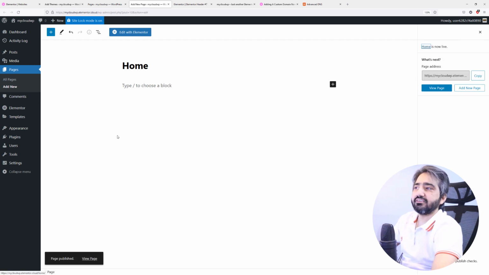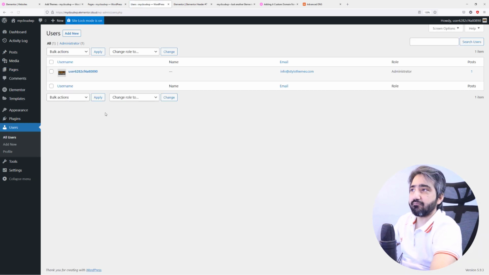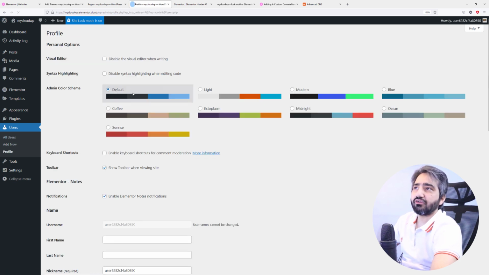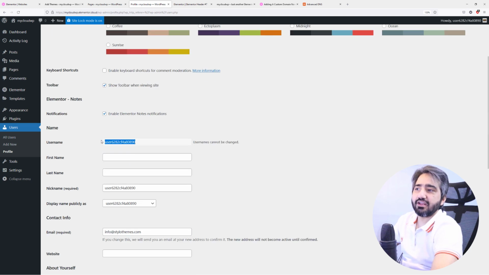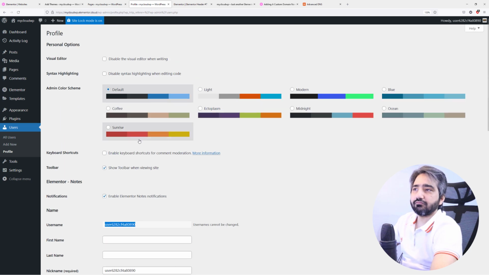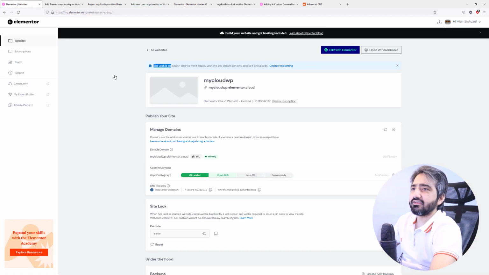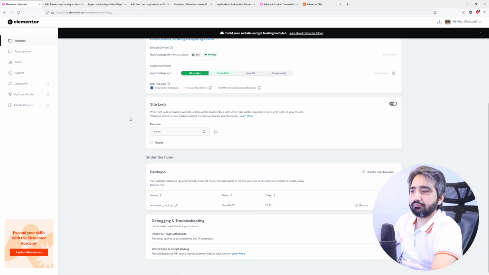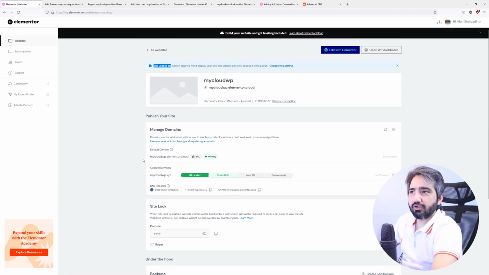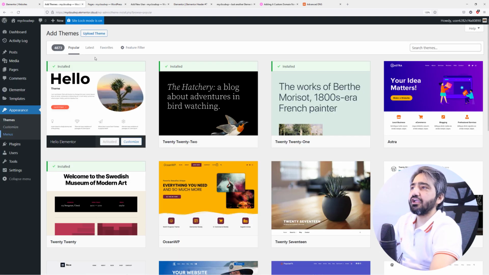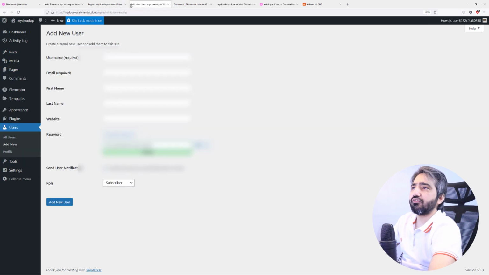And if you notice the username, okay, the username was generated automatically during the installation, and if you don't like having this username for your website, you can simply add a new user. And let me see if the Elementor dashboard has this option, like if you can change the username. Okay, I cannot see any option. You can change it from your WordPress dashboard.